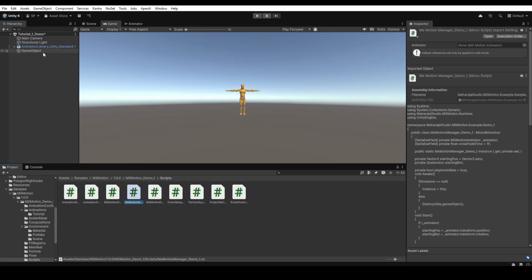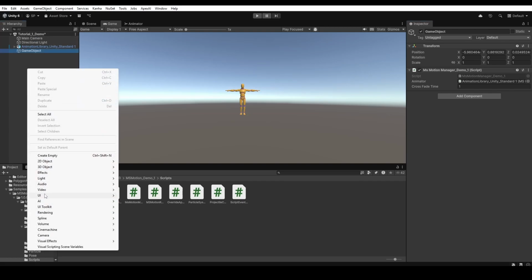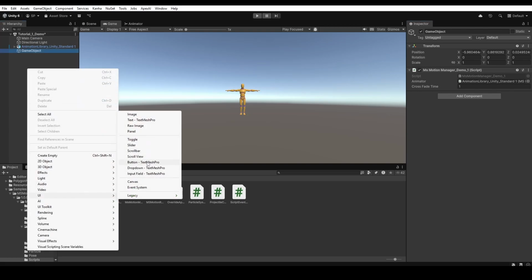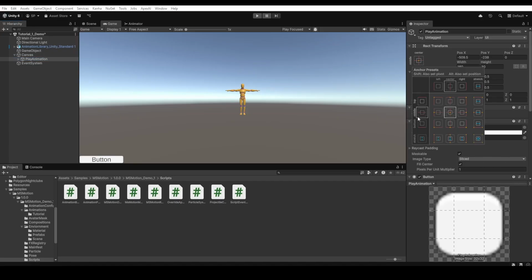MSMotion manager demo code. So I will add it. And a button, one button, UI button. Okay. For it, we will let's say here. Okay.